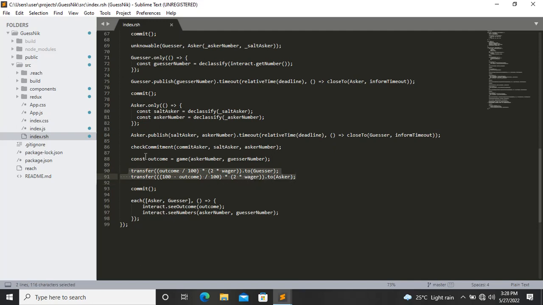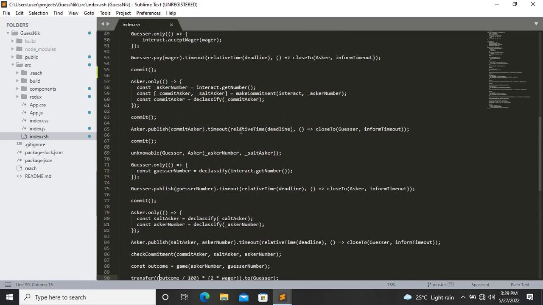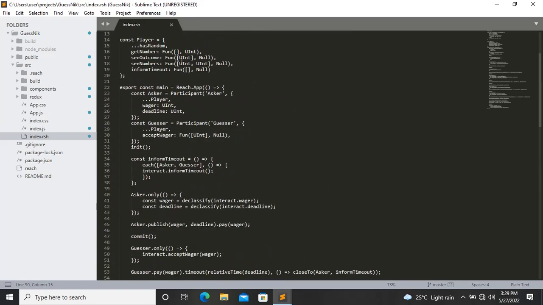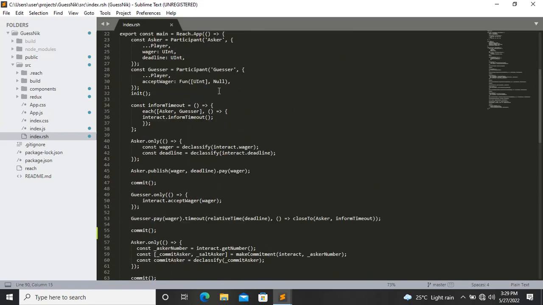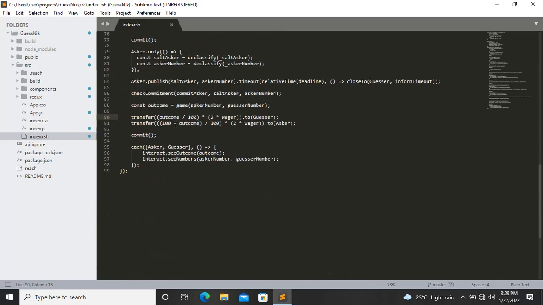Because when dividing a lesser number by a bigger number in Reach, it basically returns 0 when the number is an unsigned integer, because in our application we have been initializing things with unsigned integers. That is how Reach works with fixed point numbers.